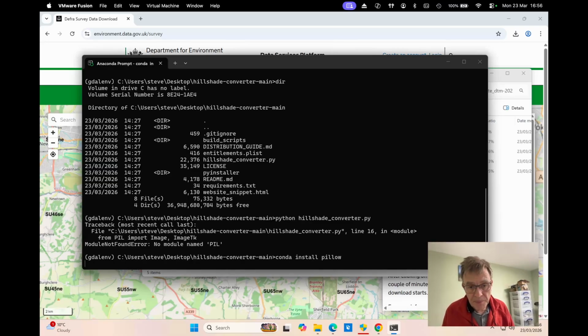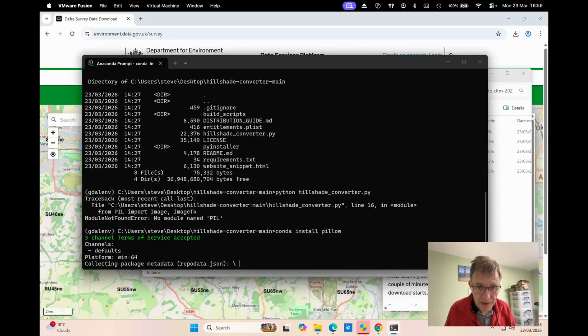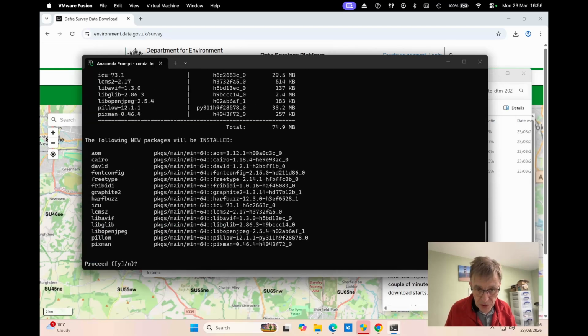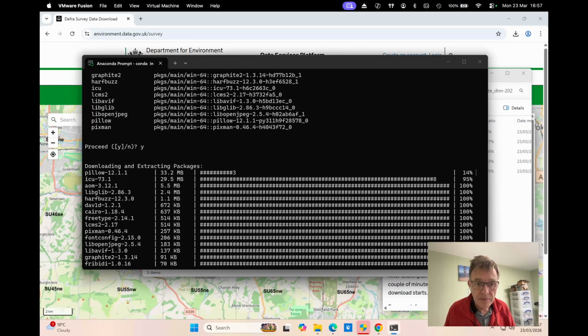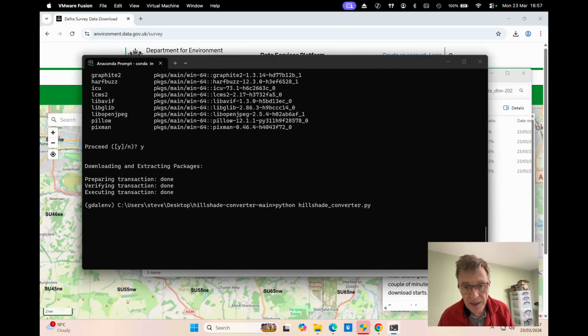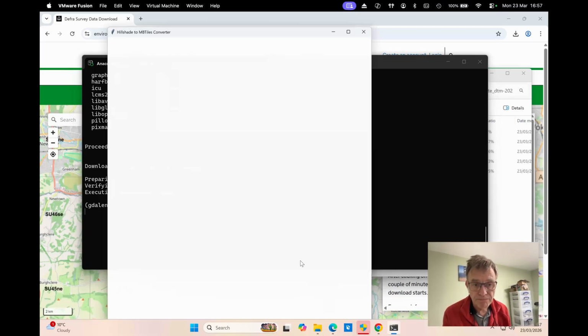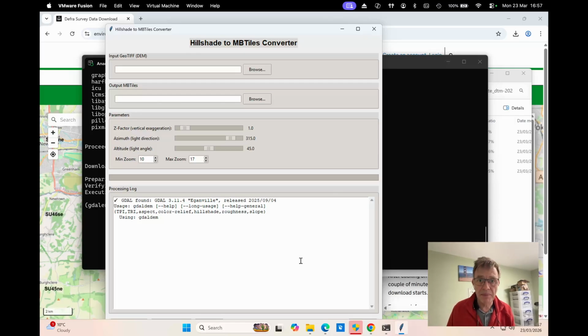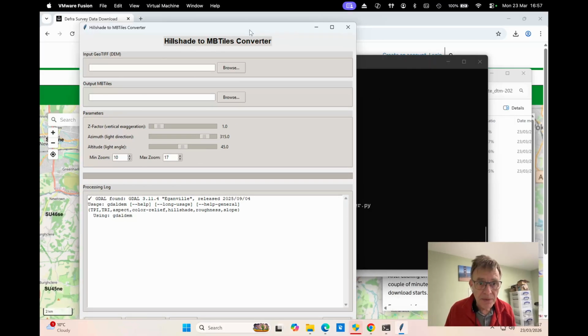It's a library that the Python needs to run this, so it's now going to just, shouldn't take too long. And I'll type in yes, I'm going to proceed. You only have to do this once. This just goes into your Python environment. Once it's done, there we go. It's installed. Now if we up arrow, we go to type python hillshade converter again. What we should hopefully see is it will run this script and we will see the window. There we go. We've got the Mbtiles application running. So that's fairly easy, wasn't it?